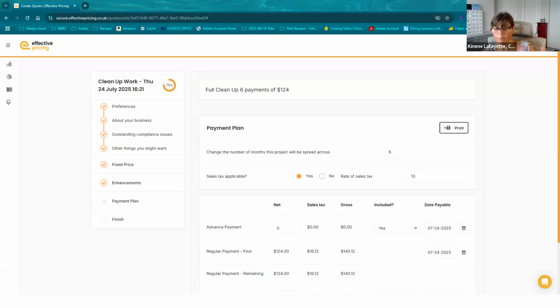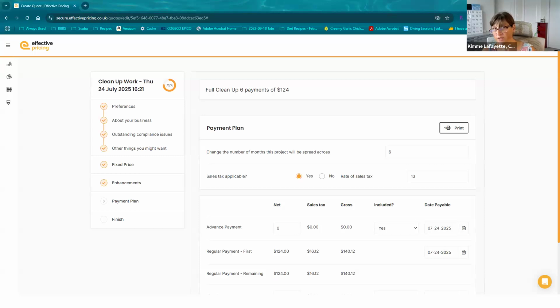It might be, I'm saying a small amount, but let's say that's a larger amount. Let's say it's $3,600 and they can't afford that much all at once. So it might be that you want to divide that 2 months that they're behind, the $240 that they're behind, into the regular payments for their current work. So there's a couple of ways that you can do this.